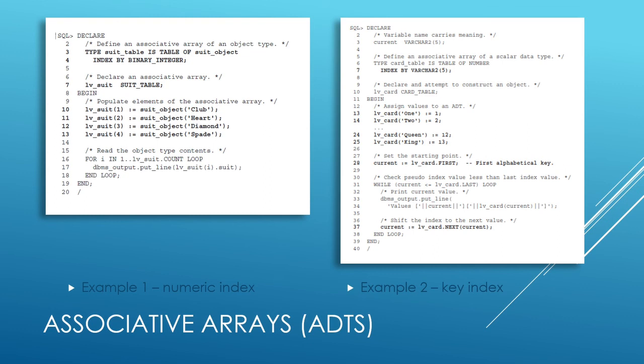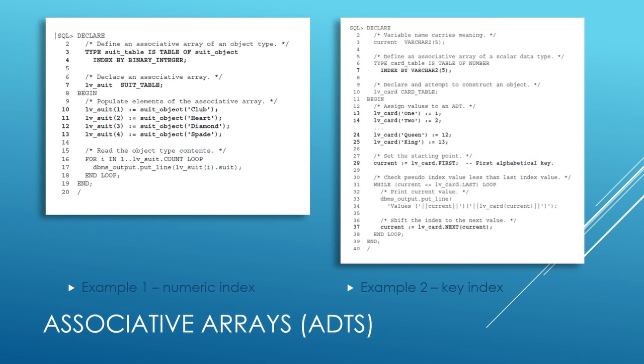So you'll notice that the index is a word, in this case 1, 2, queen, all the way up to queen and king. And then it's assigning that index slot the number associated to that card name. And then line 28 sets an entry point for the while loop. So it's saying set your current position as your first card. So it allows you to manipulate through that index quite easily with those keywords at first.